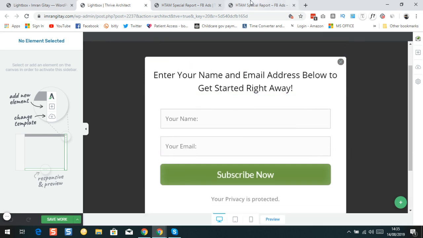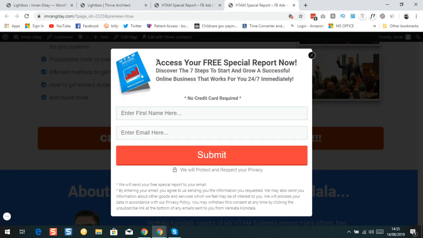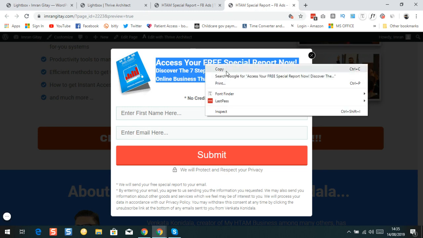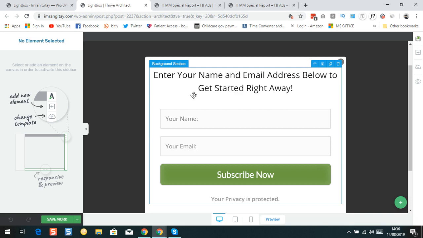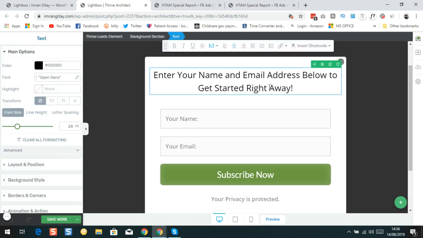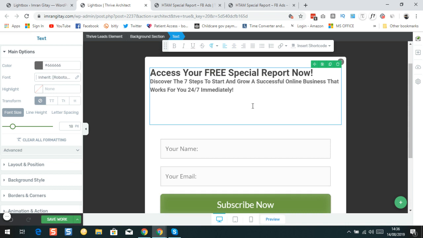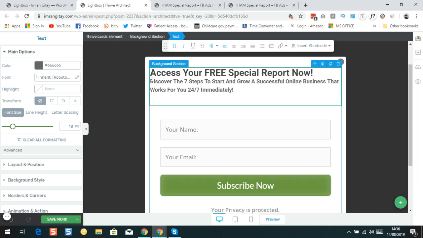So the first thing I'm going to do is go back to the form, and I'm going to select and copy the text, and then highlight all this text and paste all from there. Okay. In terms of sizes and getting it to fit and everything, it will all get sorted out towards the end.